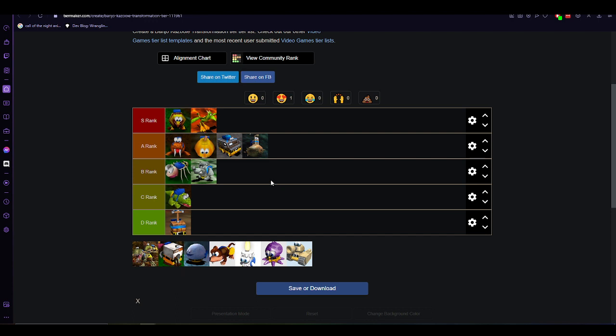The sonar freezing the octopus, sure, why not? It doesn't really make any sense, but whatever. The T-Rex, I don't know, I would rank this totally differently depending on if it's the big T-Rex or the small T-Rex. The big T-Rex I would put into D because you don't do anything with it.